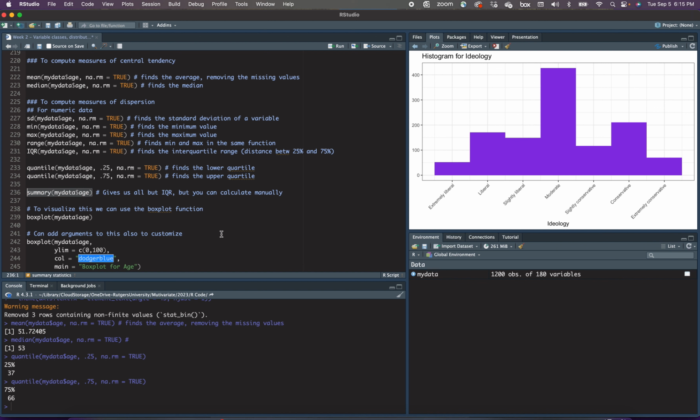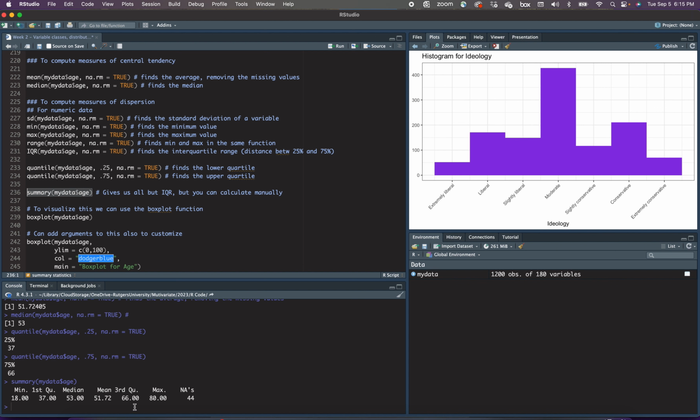And then if you just use the summary function and then feed it a variable, it's going to give you all of that stuff, not all of it, but a lot of it at once, which is useful for getting an idea of what the distribution looks like, sort of, but it's less useful if you're trying to use that calculation within some other analysis.